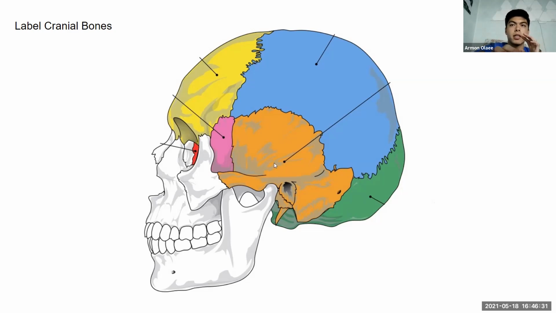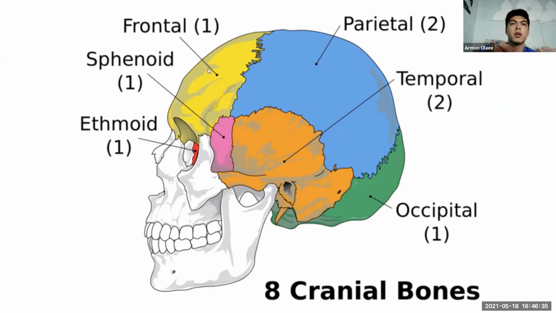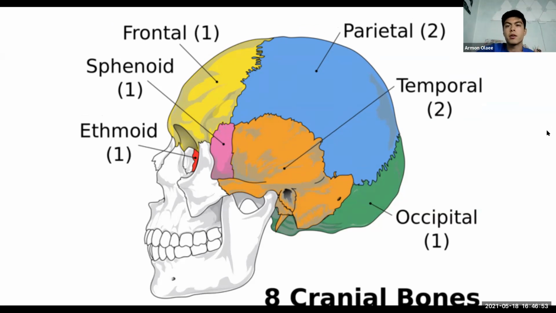And as you can see in this image, we'll go one more with the labels. Your frontal bone, your sphenoid bone, and your ethmoid bone, which are all part of your cranial bones, but they also make up part of your orbital bone, which are also bones that are in your facial bones, and they make up like your eye socket. So in total, you guys remember you have 8 cranial bones with 6 different types of bones.